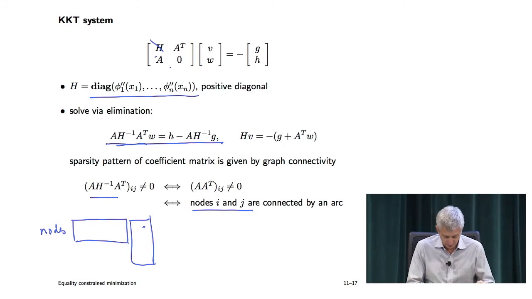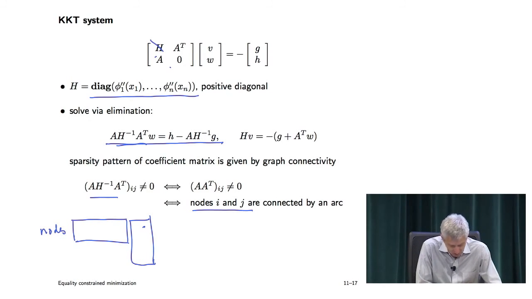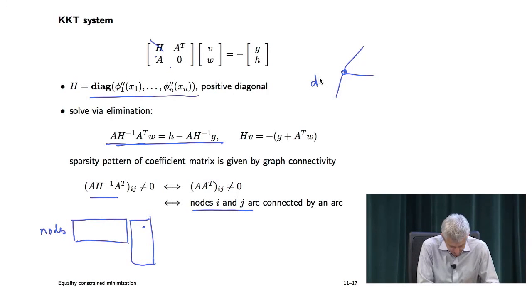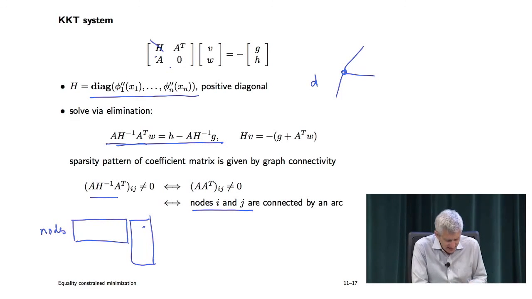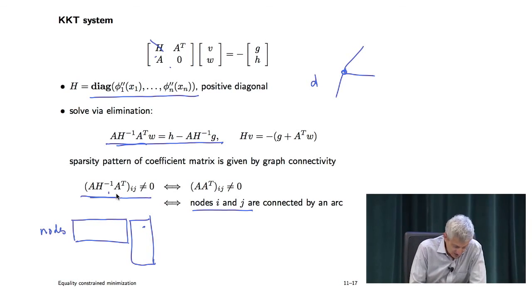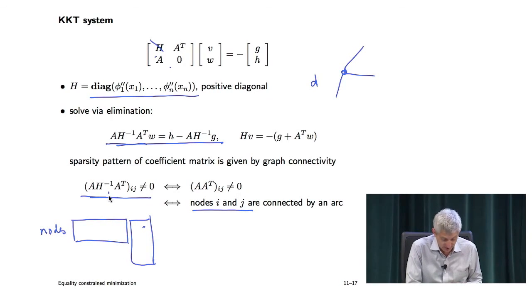So that suggests, well, it depends on the network, of course, right? So that suggests something like this. Well, I don't know, I can ask you a question about it. This says that if each node has a maximum degree d, say, that's the number of connected edges, then every row of this matrix, and column, by the way, has a maximum number of d plus 1 non-zero entries in it, right? And that tells you that this matrix is probably sparse too, and that suggests that you could do a sparse Cholesky on this matrix, right?